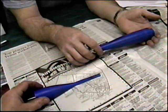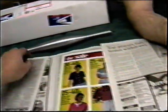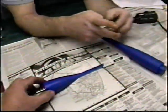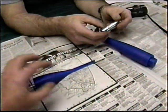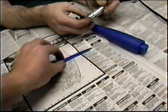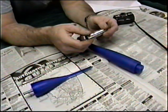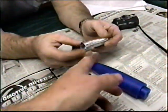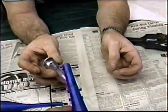Of course, we're doing it in two parts. We really don't have to, only what we want to do is if this becomes the pipe. This is for Lyle Larson, by the way, my good buddy. You've seen him on the Nats videos, and he's got me doing a lot of this pipe work for him now. So what we want to try to do, if this works, is make a rubber mold for these parts so we can make several pieces of tooling, because we're going to want to make more than one pipe a day once we go into production. And this hooks onto the back of a Nelson.